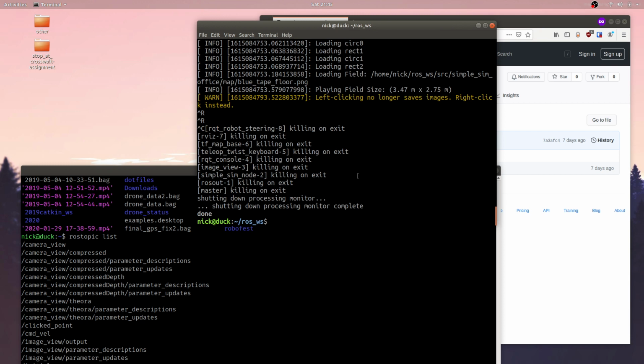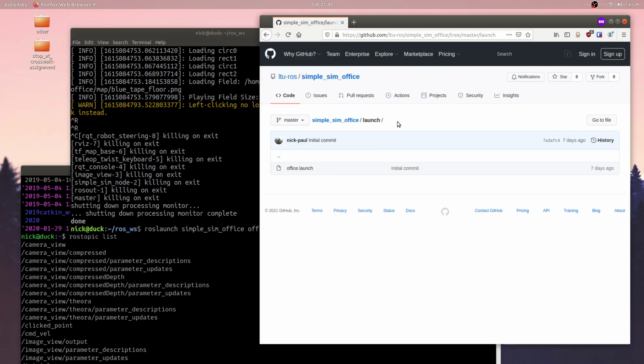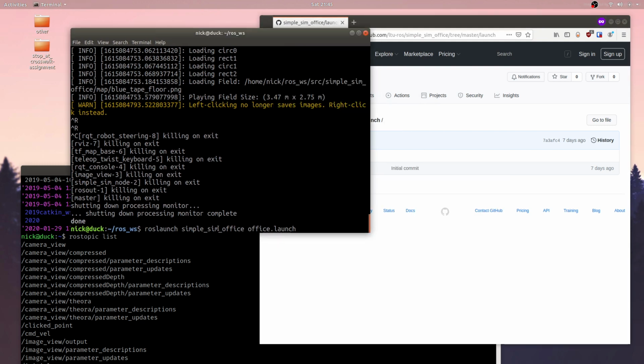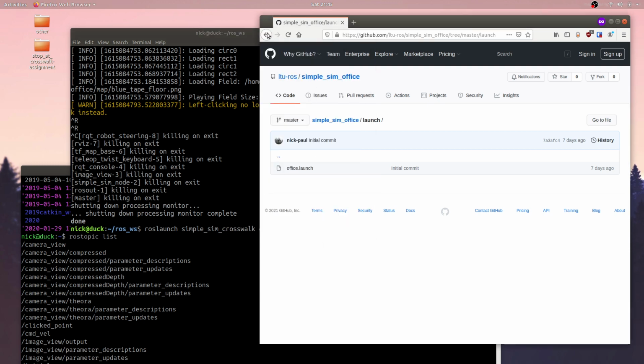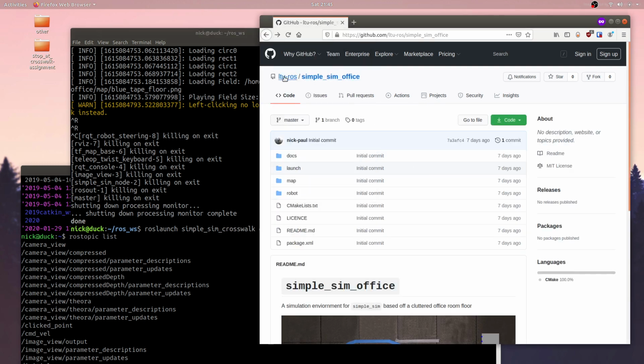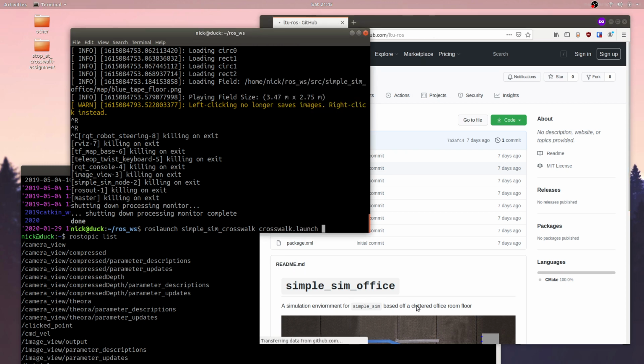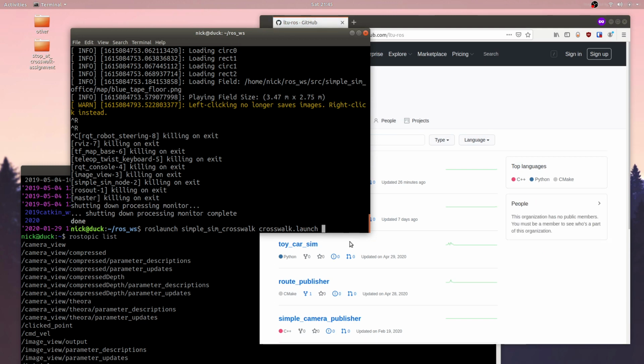The final piece is, let me go ahead and close this. The final piece is the environments in general. The environments are distributed as these ROS packages, and so we use this roslaunch SimpleSim office.launch to run the first environment, but there are many other environments that can run with SimpleSim. The other one that we downloaded is Crosswalk. We can launch that one by just launching the crosswalk.launch. Like I mentioned before, every single one of these SimpleSim packages is going to have its own launch file. You can just look in the launch folder to find out what launch file it is and launch it. In this case, it's just called crosswalk.launch.